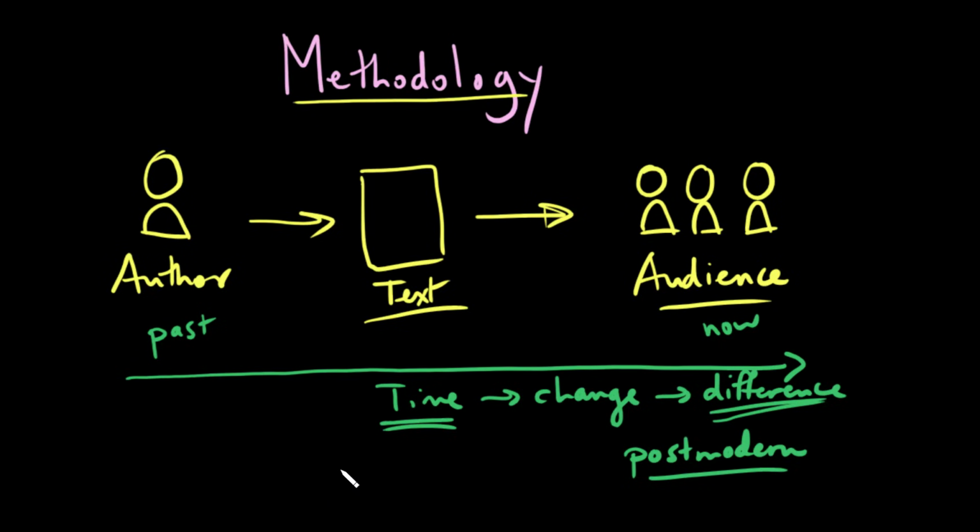So we have this kind of fairly basic diagram, and the next question to consider then is, well, where are we going to focus? So if we think of ourselves as having this kind of glass, this magnifying glass, kind of a crappy picture here, but you get the idea. Where are we going to put this magnifying glass? Should we focus on the text, on the author, on the audience? Well, different literary theories do one or more of those things. And so why don't we start with the text? What would it look like to start with the text?